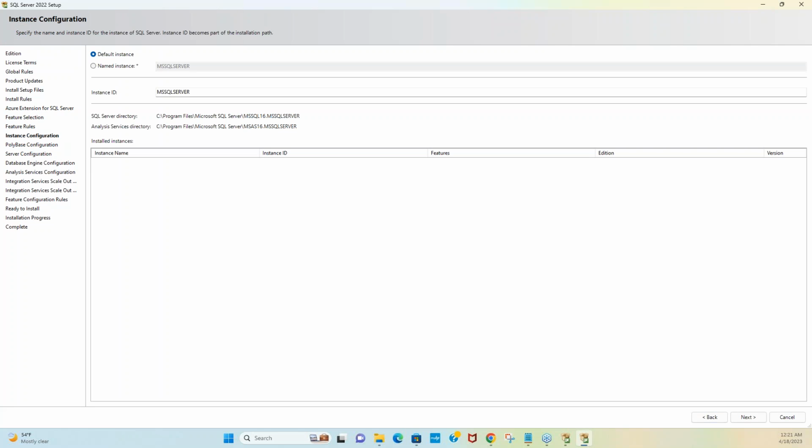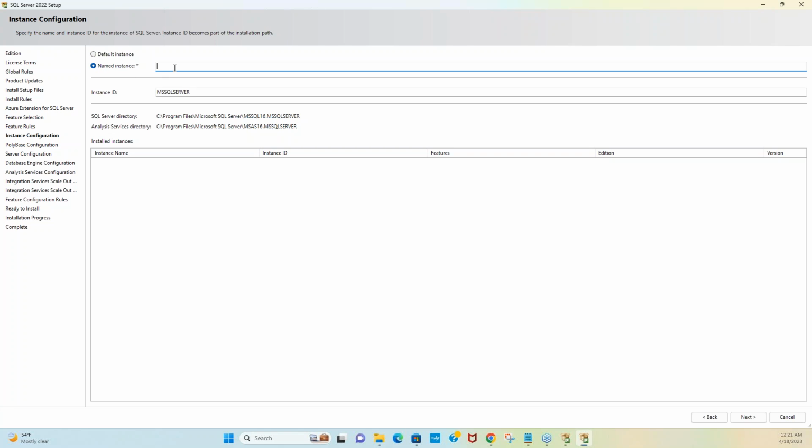So if you ever installed prior versions of SQL Server, you see a difference in features in the previous screen. So there are some changes there if you ever worked on previous versions of SQL Server, and then the installation part. So I'm going to click on the named instance.